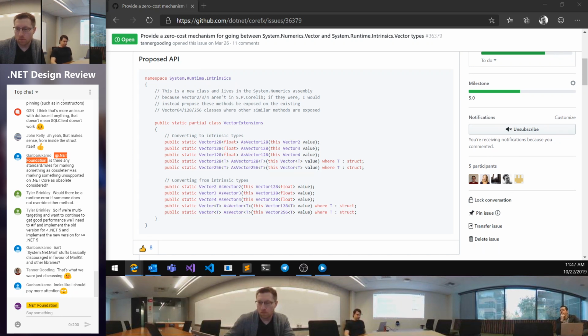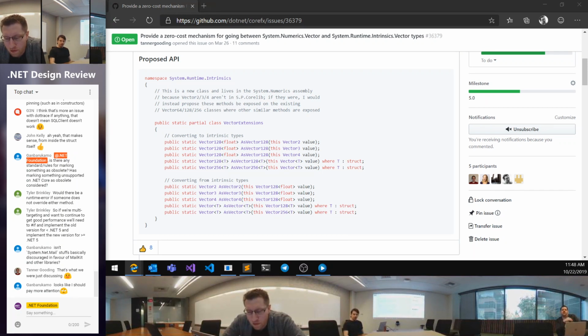So Vector2, 3, and 4 just take their internal X, Y, Z, W values and throw them into a vector. That's what the software fallback would do. But for the actual intrinsic implementation, it would basically be a no-op. For Vector2 and 3, if they were in memory, it would do an efficient load. So it would be a normal Vector2 load and then a convert, which is the no-op, and vice versa. But if it's already in a register, then it's literally a no-op.